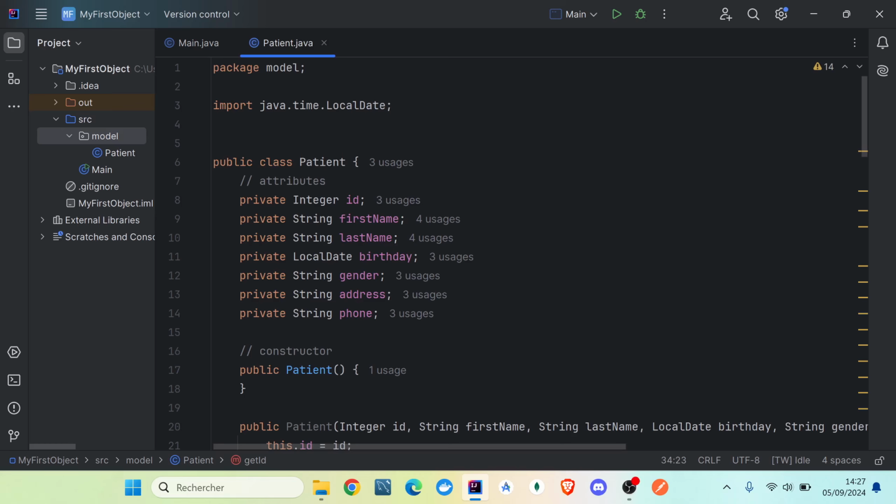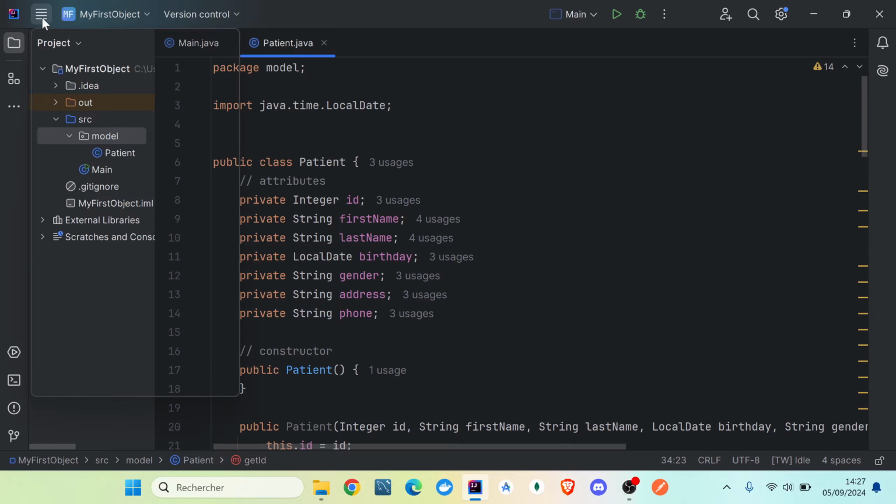In this lecture, we will talk about object-oriented programming. OOP is a programming paradigm based on the concept of objects which can contain data and code, data in the form of fields, often known as attributes or properties, and code in the form of procedures, often known as methods. In other programming languages, we say function. In Java, we say methods.